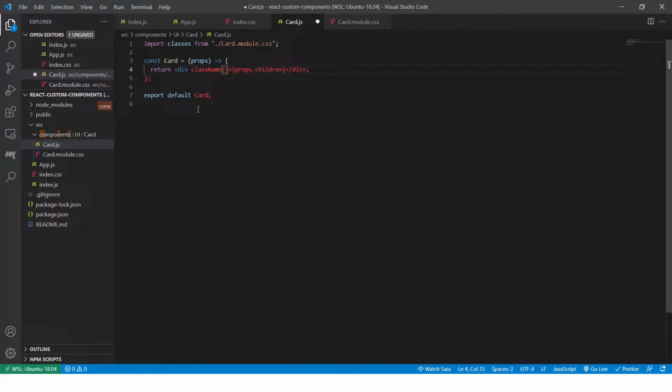So the curly braces, and here we need to use the backticks, and then our own card style, and we append here the style that is passed via the props, and we give an attribute name of className.